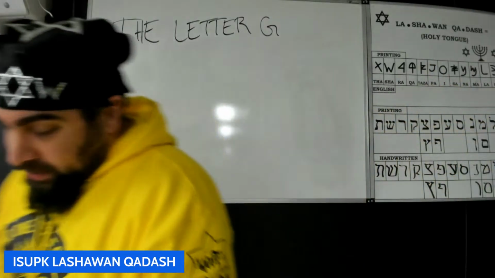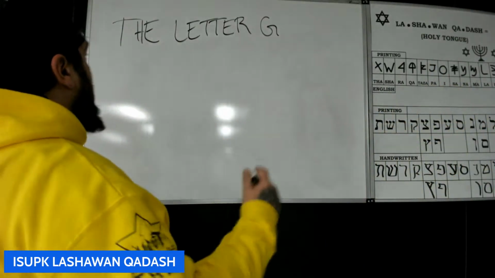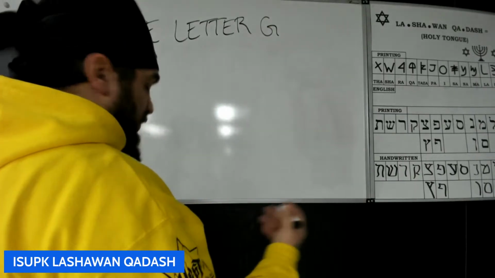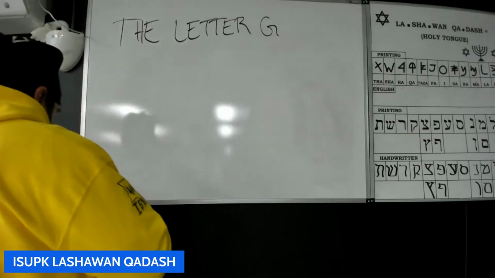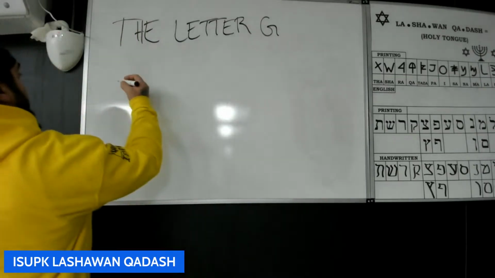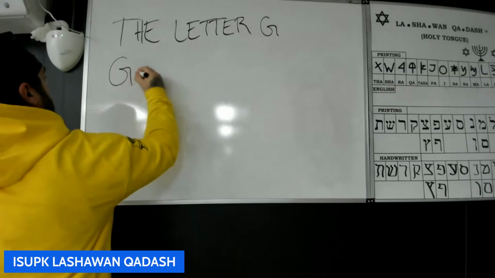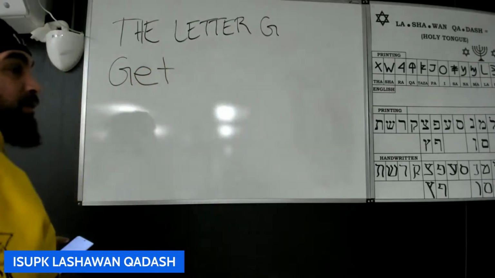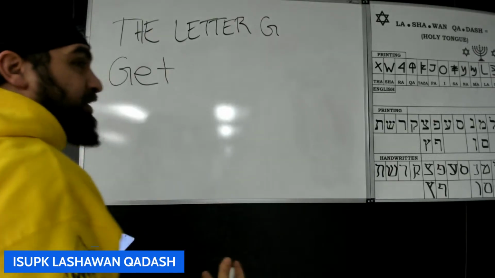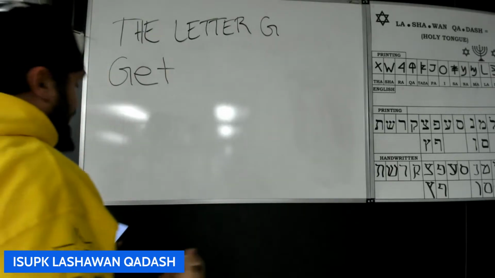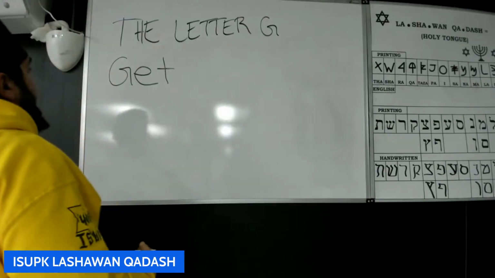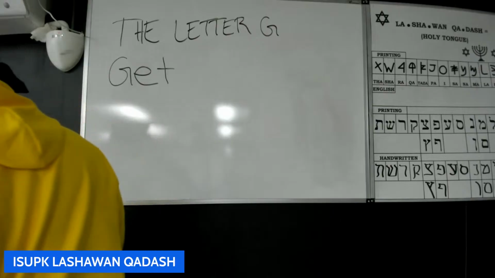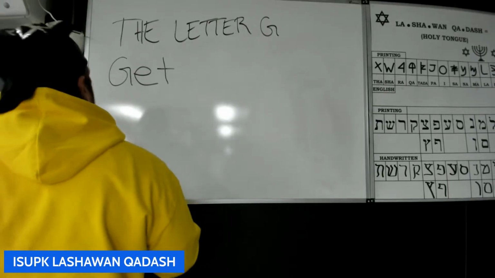All right, so with the letter G, last week, just like I said, I even watched the video and it was kind of real dim on the board. So now we got new highlighters. The first one we're gonna do is get. Get. And I'm gonna write it bigger too because I saw on the video that sometimes I write small. I didn't mean for it to look like that, I'm still getting used to this myself. So that'll be get.